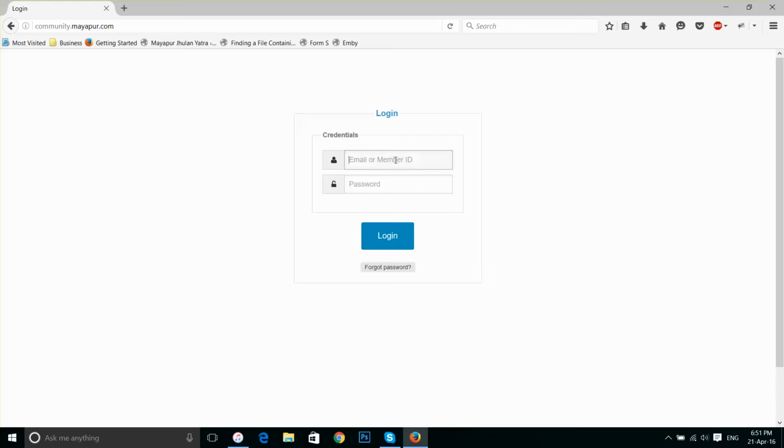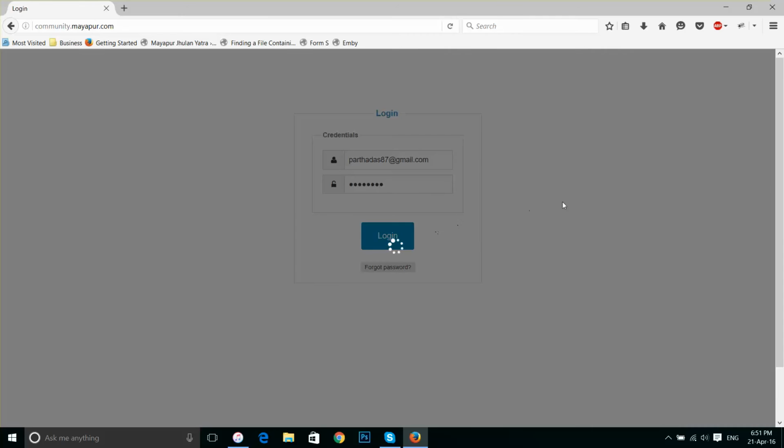Now I'm going to log in with my credentials. You have to click on the login button to log in.